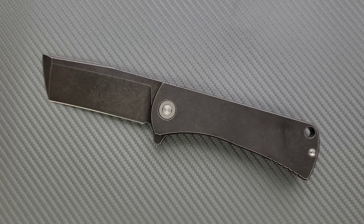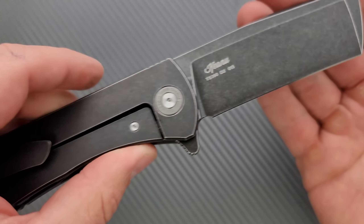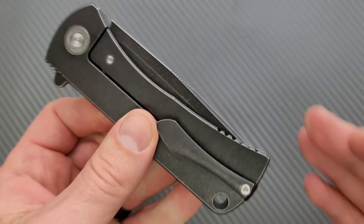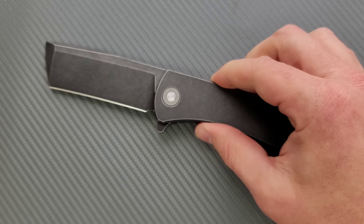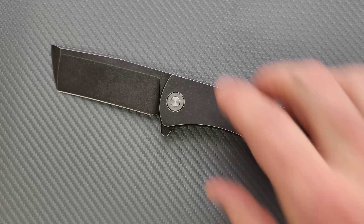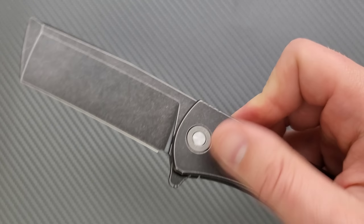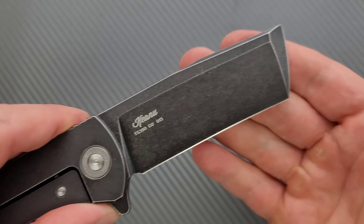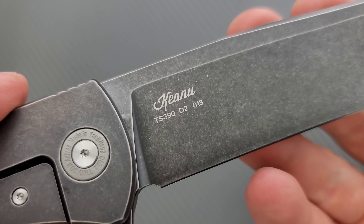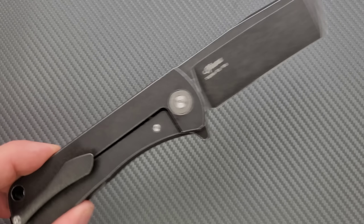First off, a big old boy. This is the Tucson TS390. Normally I'm not super interested in a lot of what Tucson does, but this is just really cool. Look at this edge — it's almost 90 degrees. We're looking at titanium and D2 here, and the thing does not come in all that expensive for titanium. It's not made in the United States, but we're looking at about $119. Still expensive to a lot of people, but if you're looking for a big heavy hitter made out of titanium with good flipping action, really high quality all the way around, with a really unique looking edge, the TS390 is really cool. This designer has done some really interesting things lately in the knife world, and this is one to take a look at.